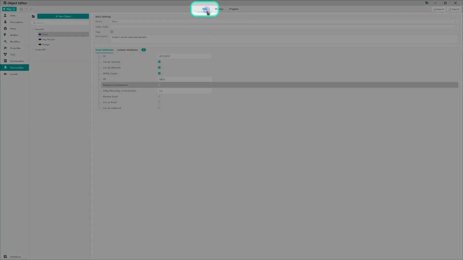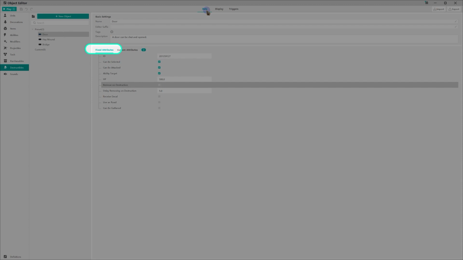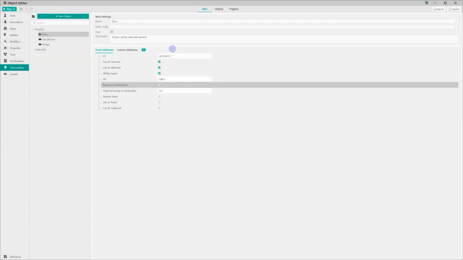Then, in Tab Data, we can edit the attributes of the Destructible door further. Under Fixed Attributes, check Can Be Attacked, Ability Target, and Remove on Destruction. Modify the health point of the door to 100. If you're not sure what an attribute means, you can hover the mouse over this attribute to view its detailed introduction.